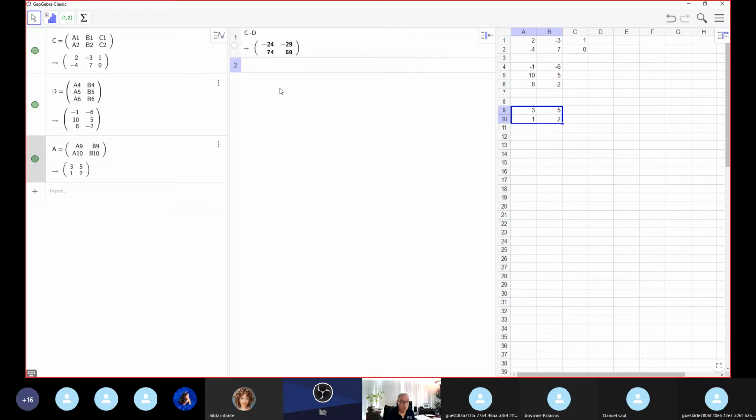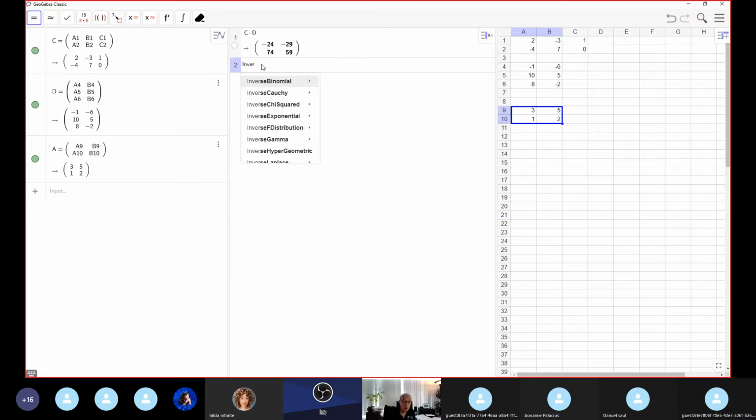And I go to CAS, and CAS has special operations. In the language of GeoGebra it is not inverse, it is invert. I don't know why. Don't ask me why. Invert. There you go. Invert what? Invert matrix. What matrix? The matrix I called A in my problem. Boom. And this is 2, -5. Let me check it. Oh yeah, 2, -5, -1.